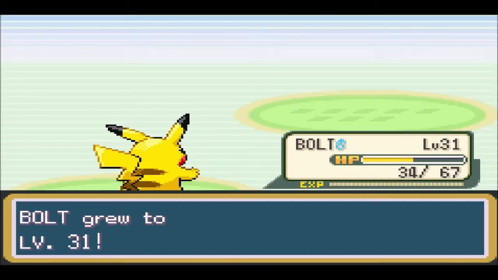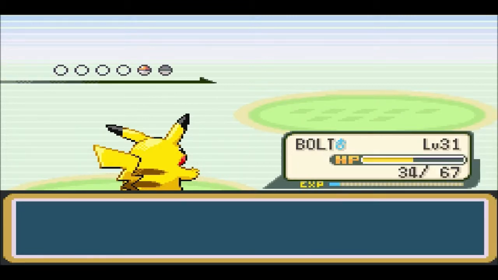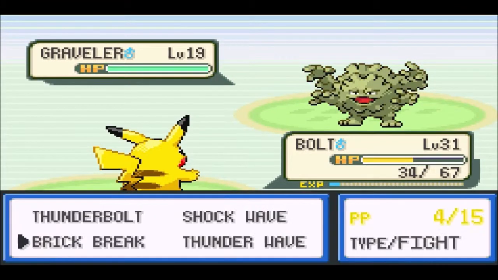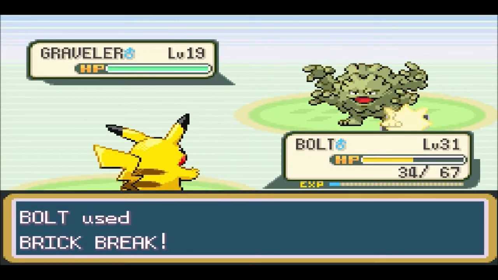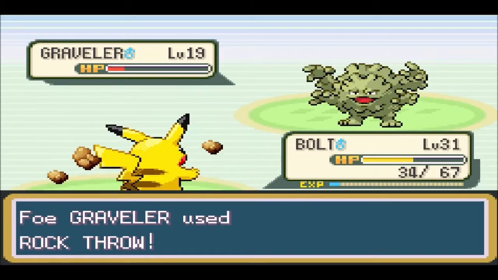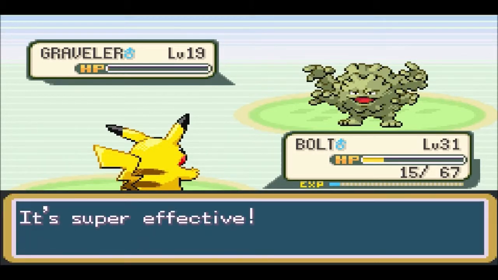Bolt's level 31, that's always good. Has a bit higher attack and special attack. I never really get how that works when I believe both Pikachu's offenses are the same. And I don't think Graveler can naturally be in that level. Yeah, it just always ends up that way. Kind of weird. And is Bolt going to faint here? No, because that Graveler's kind of weak.